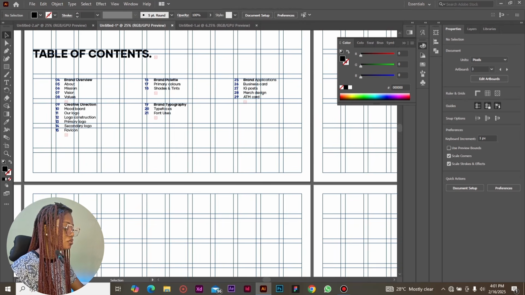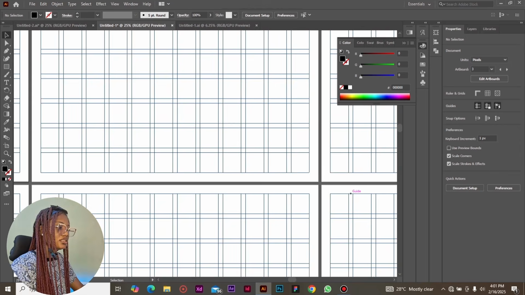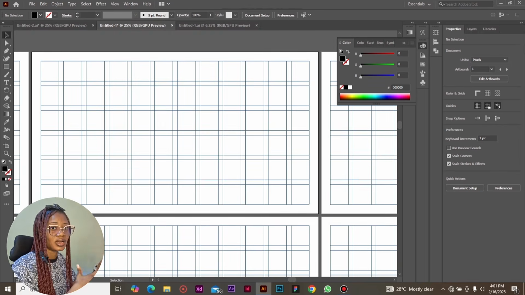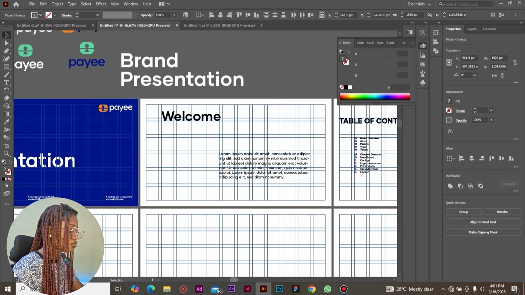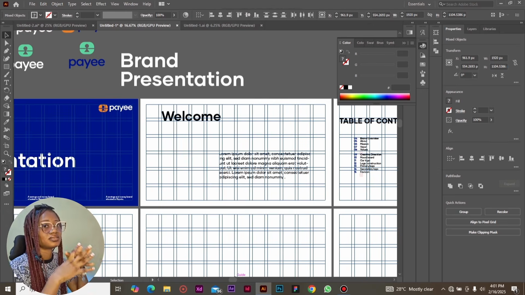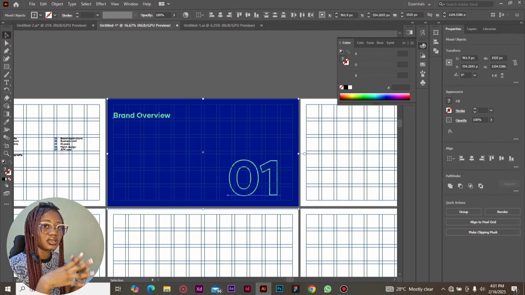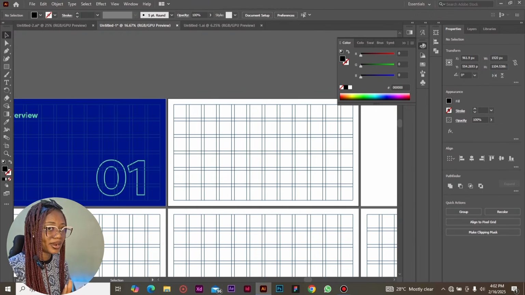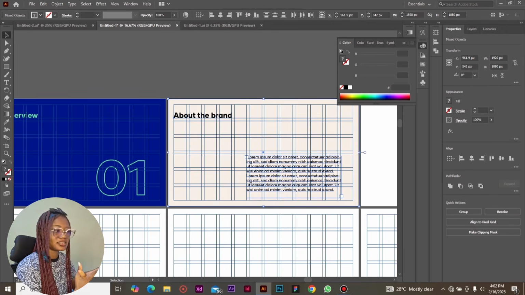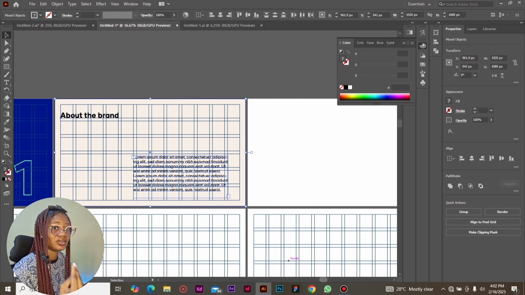So for the next part, we are going to have the brand overview. Forgot to mention, we are going to be using this brand cover, but we're going to be pasting it along as we go ahead in the design. So this is for the brand overview, and we're going to be talking about the brand and everything that the brand entails. So this is basically about the brand, but I did not write about the brand. I used the Lorem Ipsum text because it's not a real brand. So for you, you can talk about the brand just like I said before, and everything about the brand.